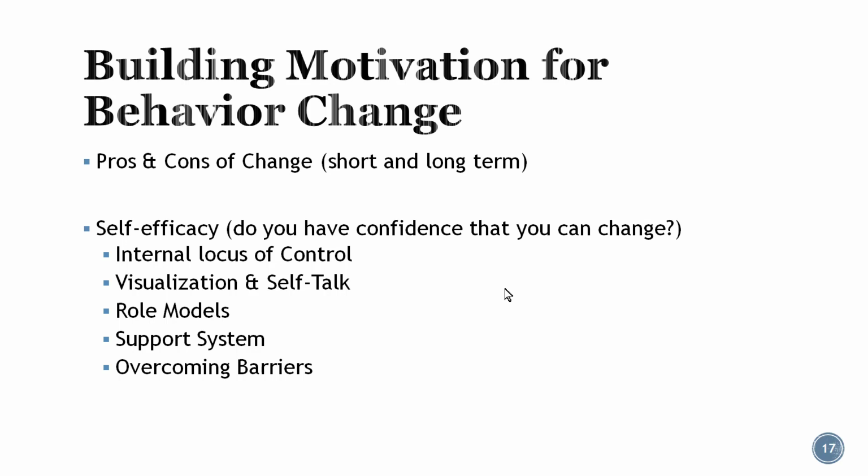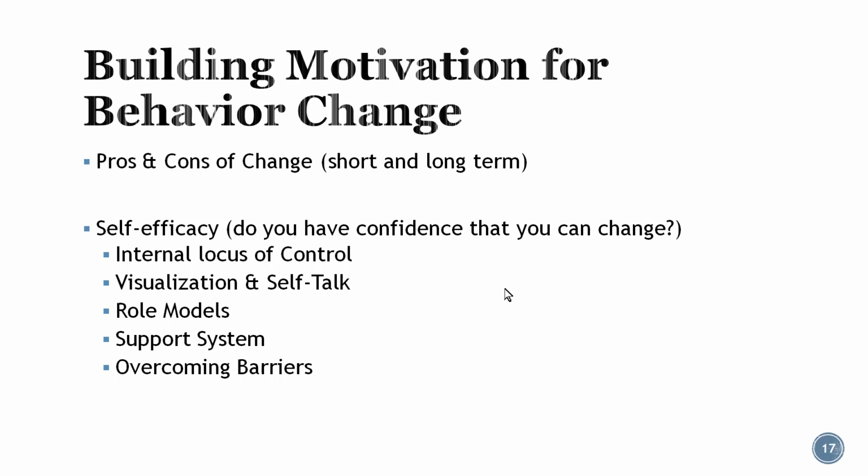Perhaps you know people who have reached the goal you are striving for. They could be role models or mentors, providing information and support for your efforts. So you can gain strength from their experiences and tell yourself, if they can do it, so can I. You can also find a buddy who wants to make the same changes you do and who can take an active role in your behavior change program. For example, an exercise partner can provide companionship and encouragement when you might be tempted to skip your workout.